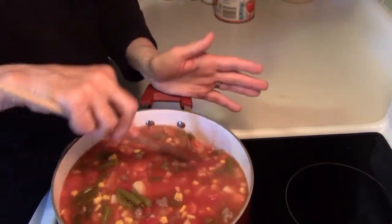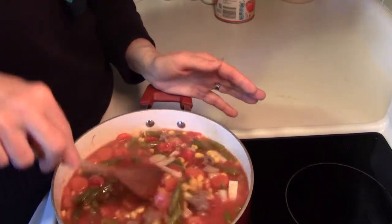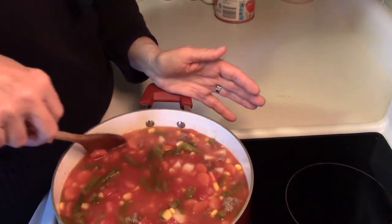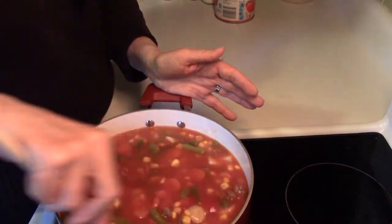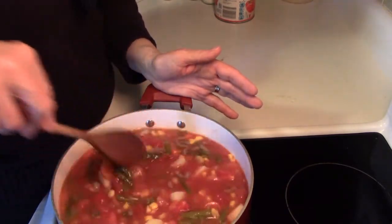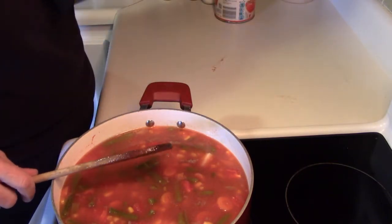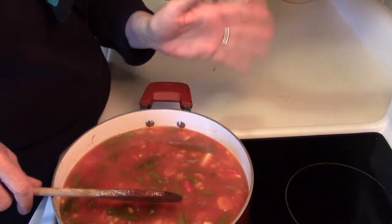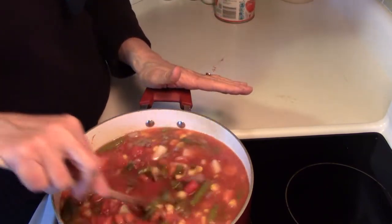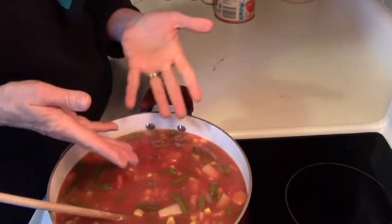Now, you may be thinking, oh my gosh, why didn't you drain those vegetables? You shouldn't drain them. There's nothing wrong with the liquid that they're cooked in. They're perfectly fine. There's a lot of vitamins in that. You pour that cooking water down the drain, and you have poured vitamins down the drain. So skip that stuff. That's silly. Don't be so concerned about that. It's fine. You're making soup.